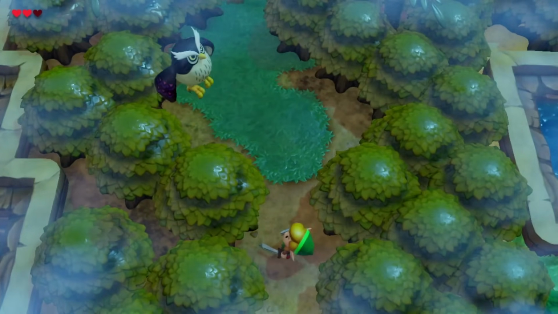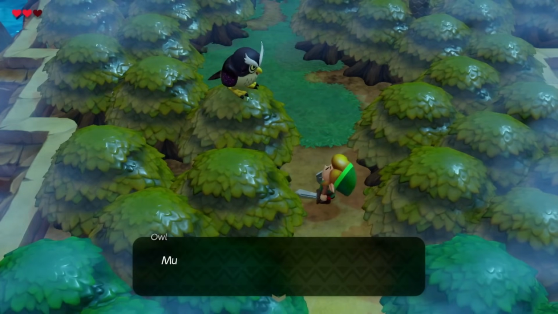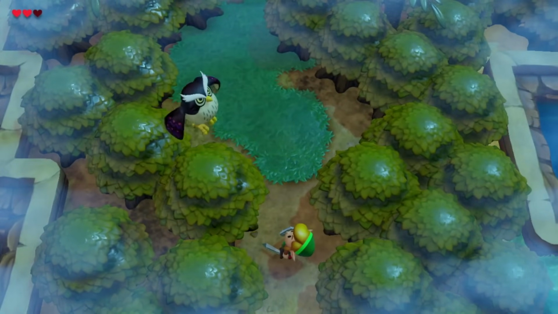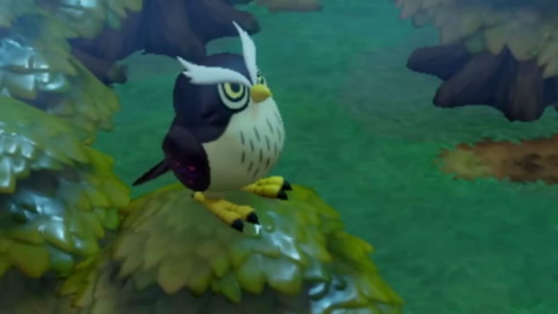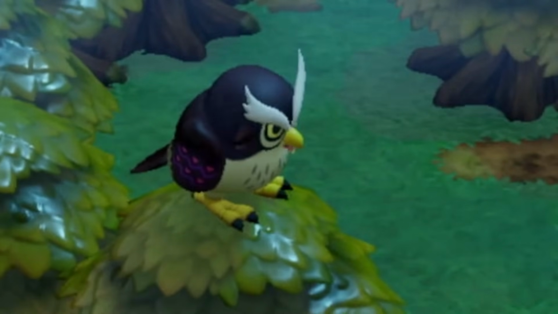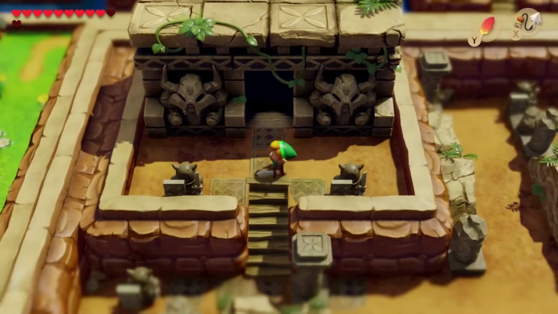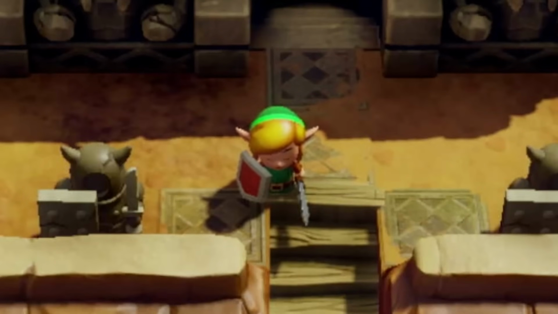If you didn't know, the owl in this game kind of acts like a guide throughout Koholint Island. He gives Link hints on where to go next, and is even the one who gave him the task of waking the Windfish in the first place. The owl is the key to the story, and if he's not here, it means the story can't progress. So maybe we have a chance here. Maybe we can save everyone.